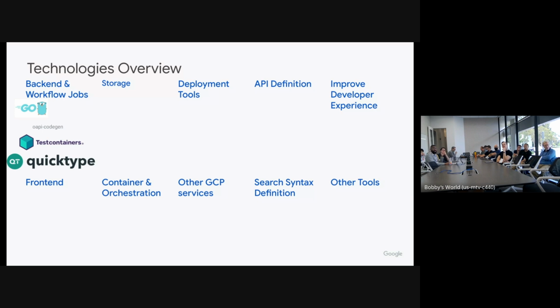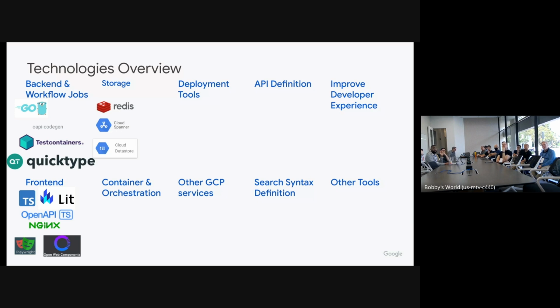And then QuickType, we take the JSON schema from the web features repository and generate a lot of our code from that. So we don't have to manually write code as well. So you should look into QuickType as a technology to look into as well. Front end is TypeScript. We use Lit, Open API as well, and we serve it all up with Nginx. And then, like I said, we use Playwright for the end-to-end test, and we also use Open Web Components for the unit test as well.